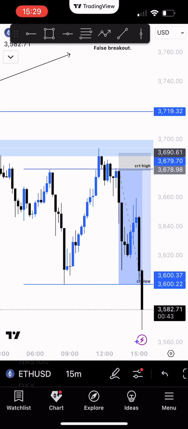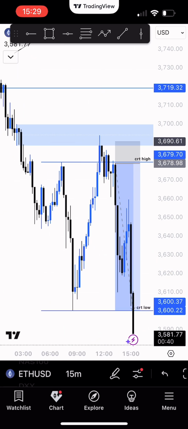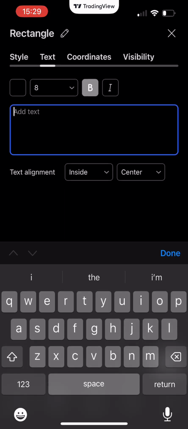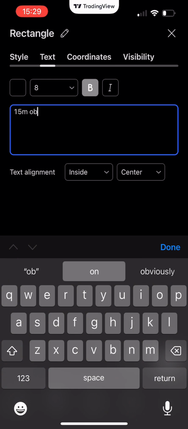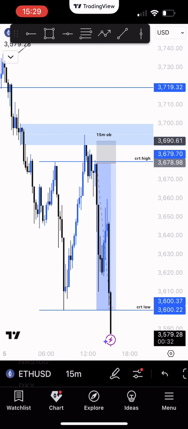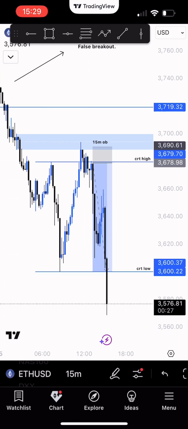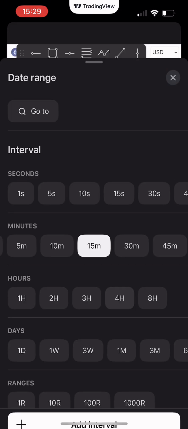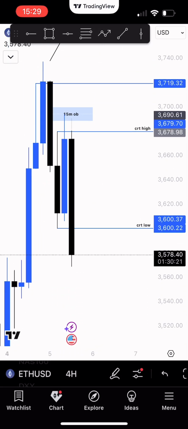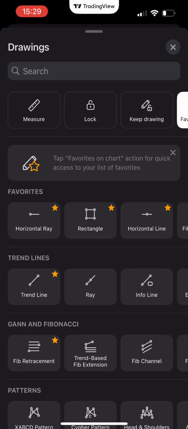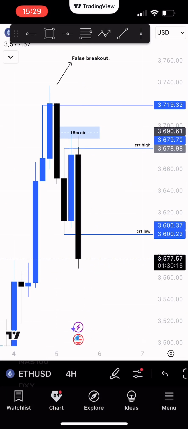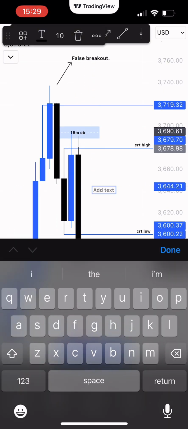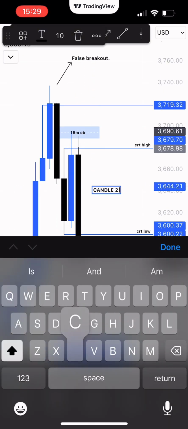And I'm going to break down the actual entry as well. So we had this 15-minute order block, which you could have caught on the second candle, but this is for more experienced traders, CRT traders. I wouldn't recommend it. It's a lot easier to catch the third candle, the distribution. And once we got the candle closure of candle 2 below the previous 4-hour, then I went and looked for an entry.